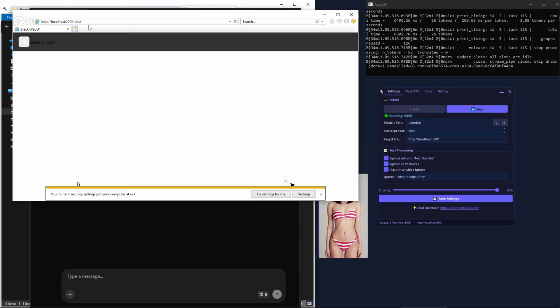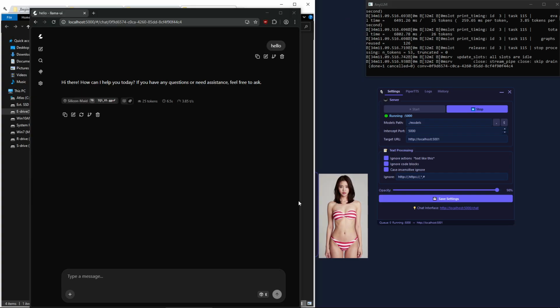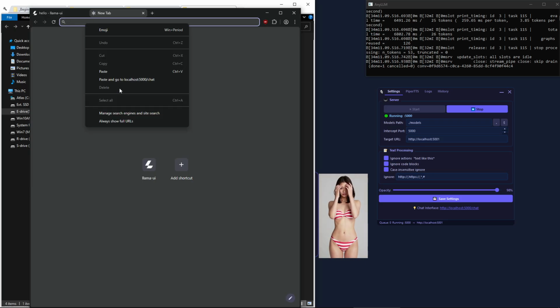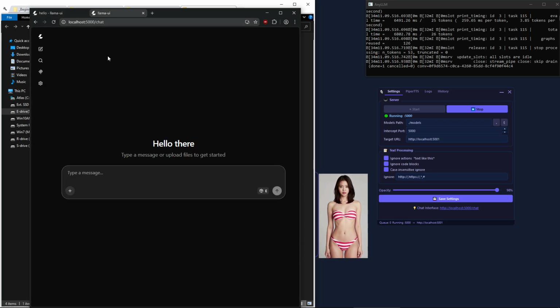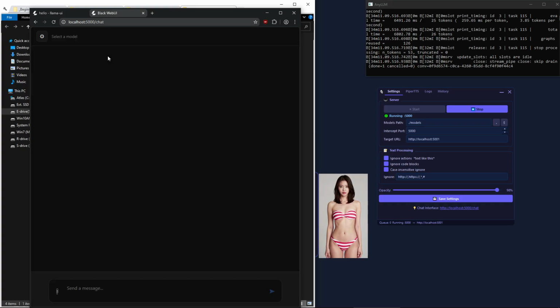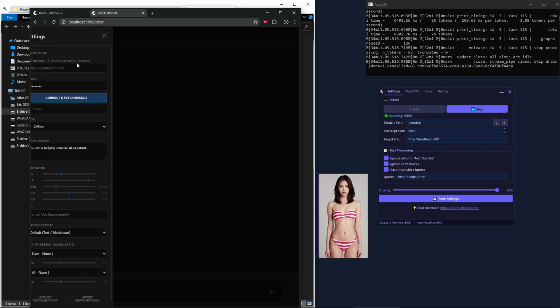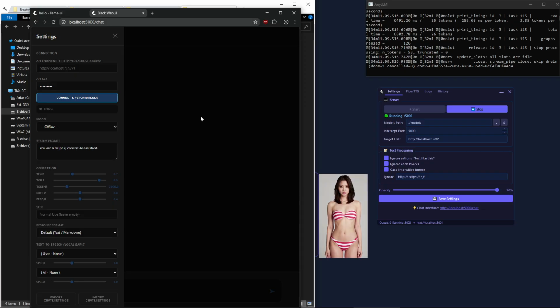All right, well, let's take this guy. All right, so it's this http://localhost:5000/chat. So if we go there, okay, wait, it's got a cache. Let me get rid of the cache. There it is. All right, so this is the built-in interface.